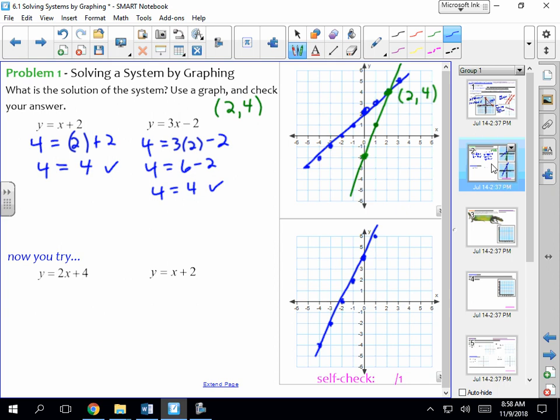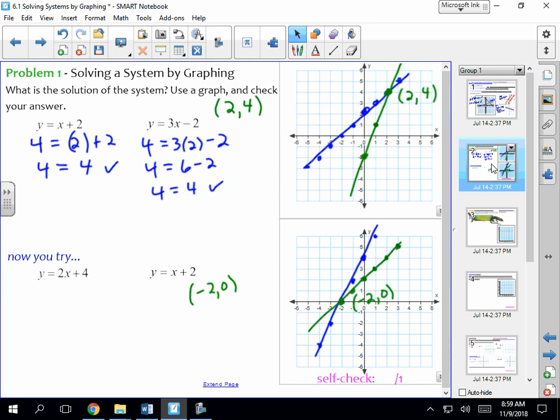And this one, we've got a dot at 2. Then we're going to go up 1, right 1. What do you notice if I keep going up 1, right 1 here? What's the problem? It goes away. So I need to go left 1, down 1, left 1, down 1. Oh, there they go. So you may need to adjust on the fly. So negative 2, 0 is the solution. Negative 2, 0. And if you check it, it will work.